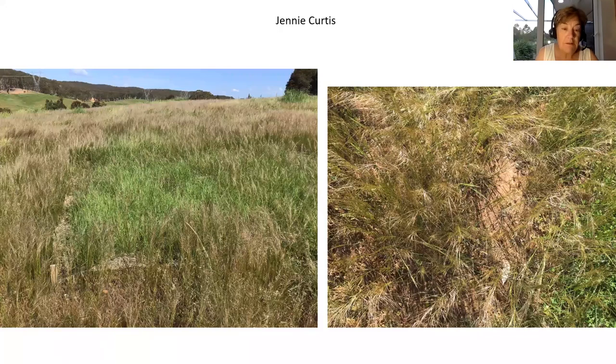So this site is, unlike Allan's at the bottom of the slope, and Harji's on the flat, this one's actually near the top of the hill. It's not on the top, but it's very close, and it's a north facing slope, with a fair bit of slope, and it's fairly rocky. Previous soil tests had shown a pH around 4.3, so we knew it was acidic, but we've not ever put lime out on it.